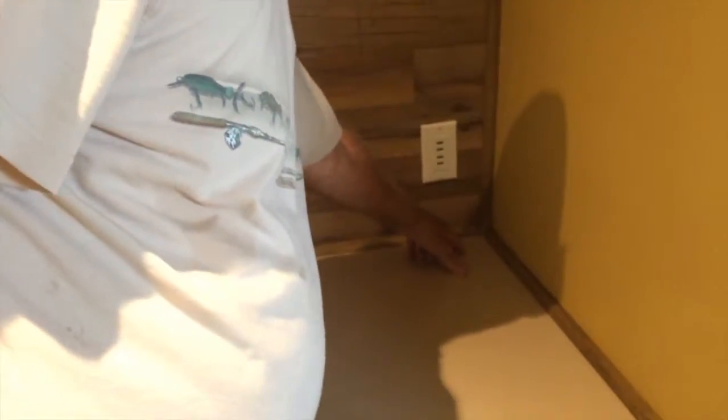On the wall, we have a little USB plug down here. We have an electrical outlet plug to go for the wine cooler that'll go under here. Little trim touch up on the paint.